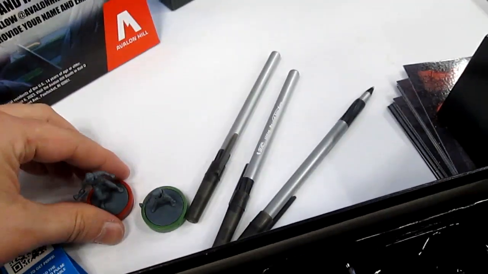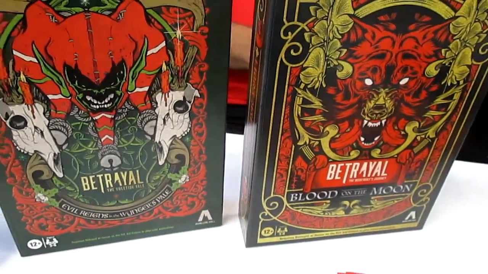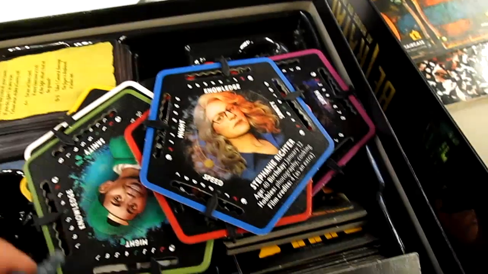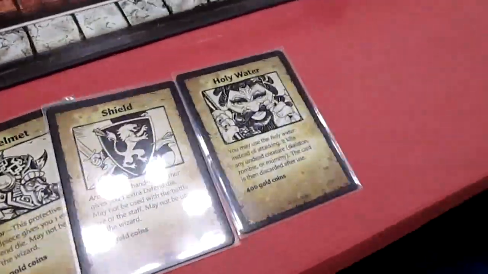Oh, Avalon Hill just showed me this. This is Betrayal at Hill House, and look at these. This comes right off. So you could buy these games and use them for HeroQuest Mercenaries, just saying. So you've got the different ones.